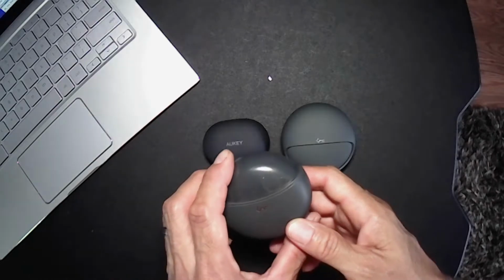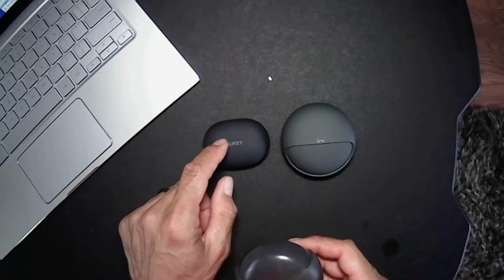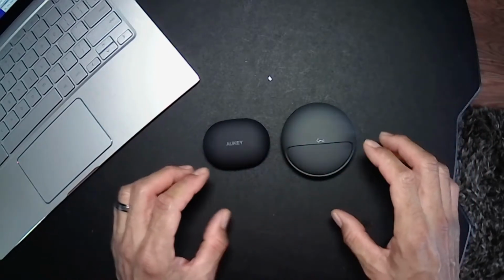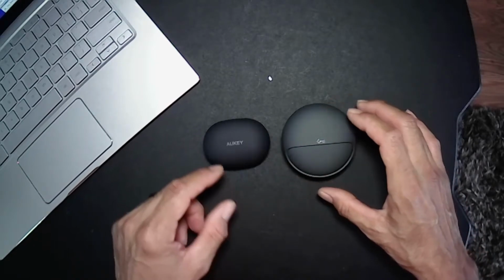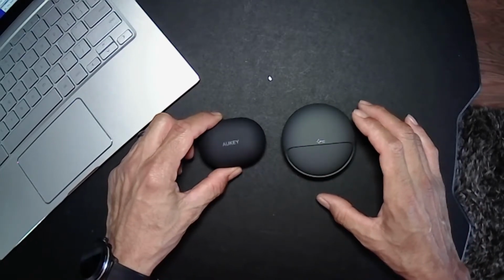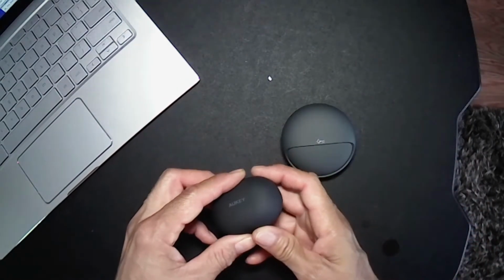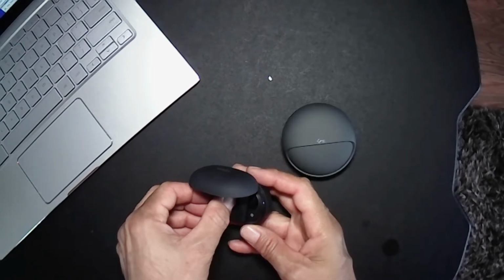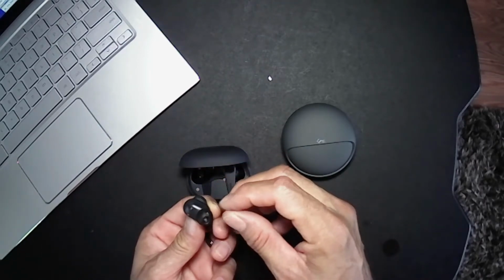However, the replacement, the new version of these, is the Key Series N7s. It's these guys right here. So there's a few things that are different about these, besides the massive size of the case on the T10s and this much smaller, much nicer case on the N7s. The N7s, on top of having a smaller case, also have active noise canceling, which is a really nice feature when you're running or biking.